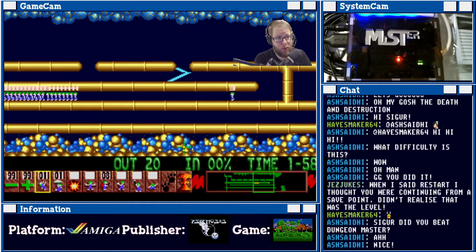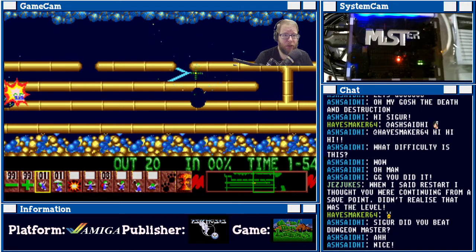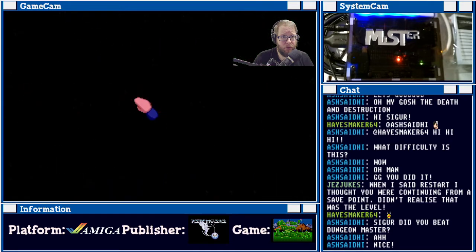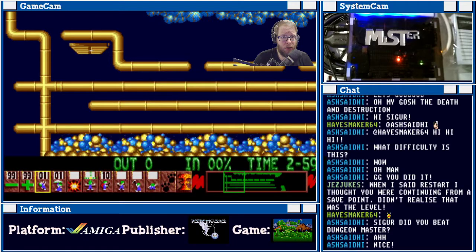That's one potential way of doing this as well. Just having built 3 bridges here. That's potentially the easiest way to do this. And we don't need the climber either.